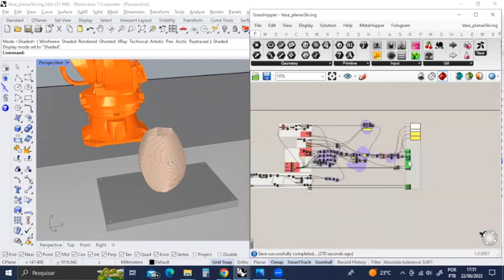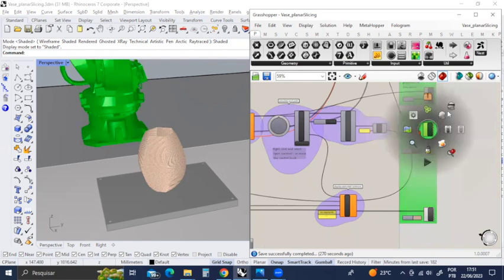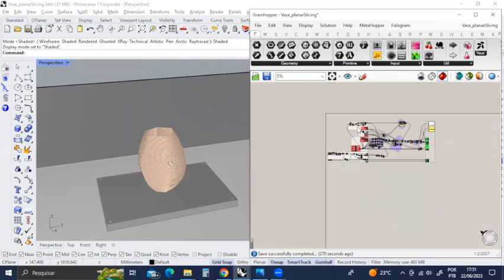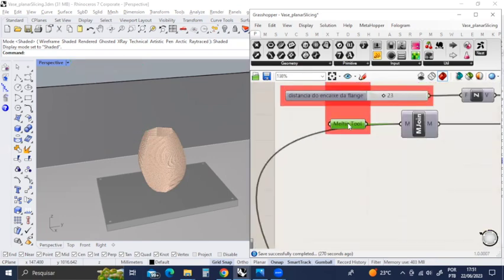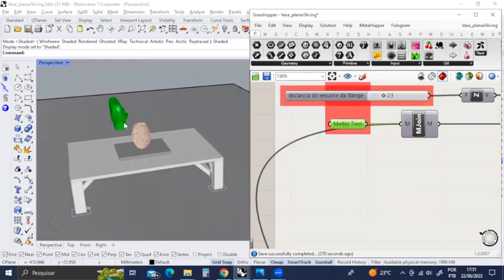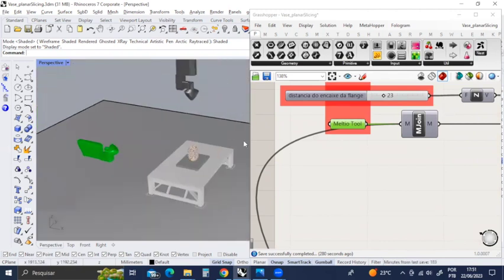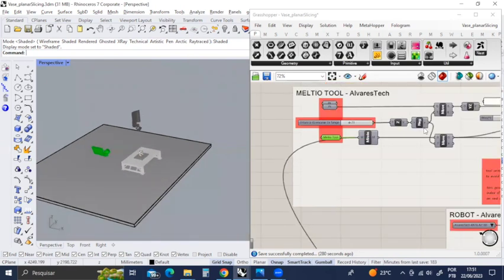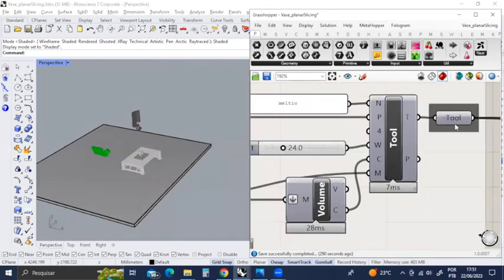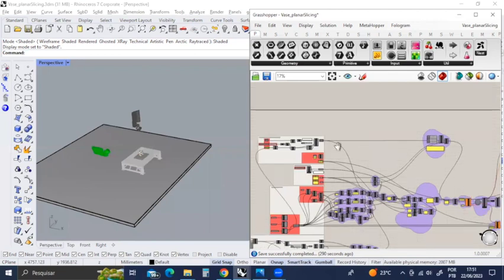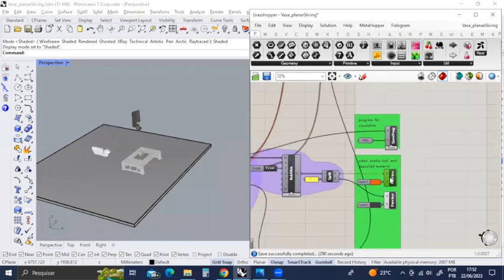Let me show you this. So we place the Meltio tool mesh in the Cartesian origin, and the algorithm will place the tool at the end of the robot.